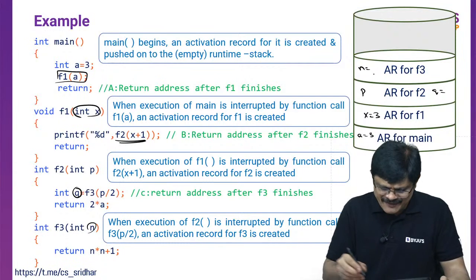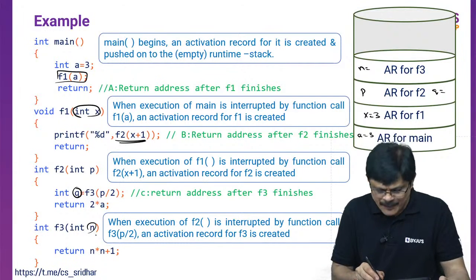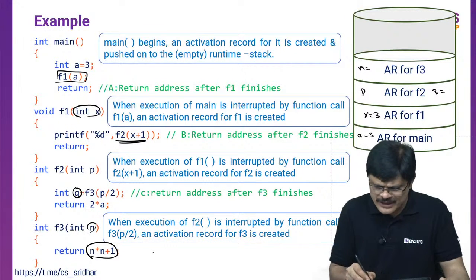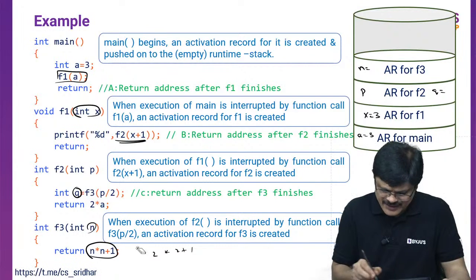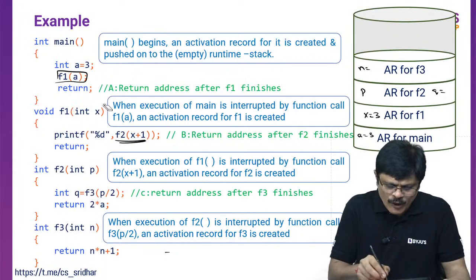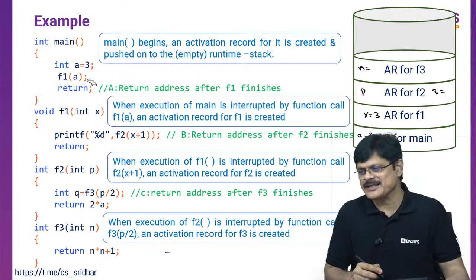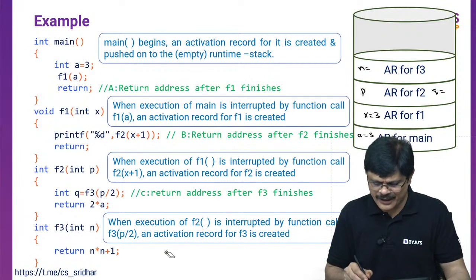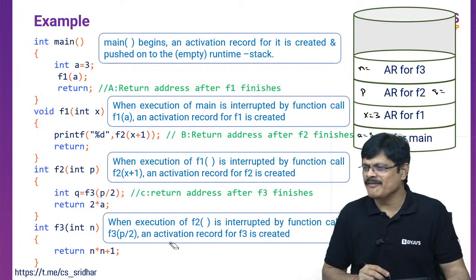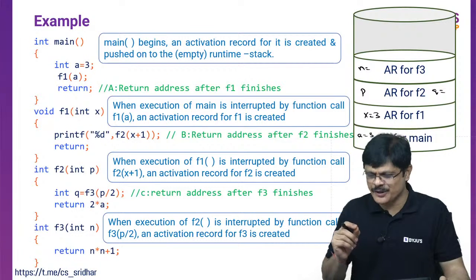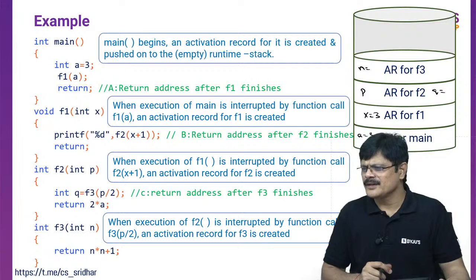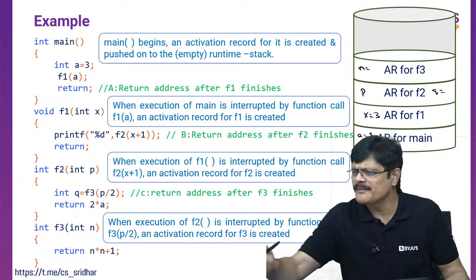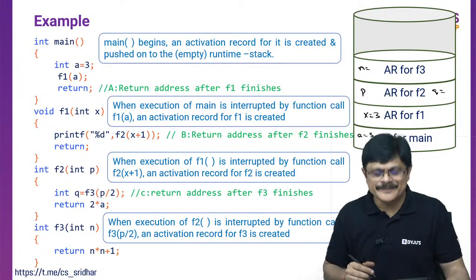Once this activity is completed, whatever value you send, what is it going to return? N into N plus 1. Suppose 2 is sent: 2 into 2 plus 1, so it returns 5. Like that. Please trace what this particular function is going to return, my dear friends. I want all of you to work it out and tell me what this function finally returns. Is it going a little slow? Okay, fine. Is that clear?